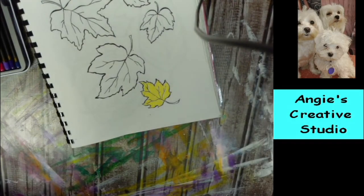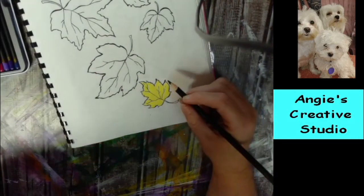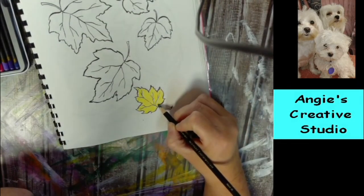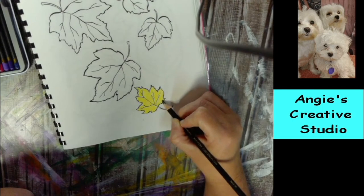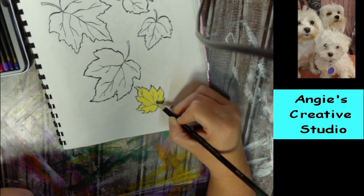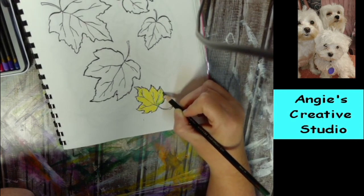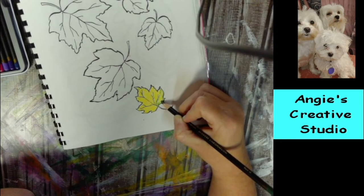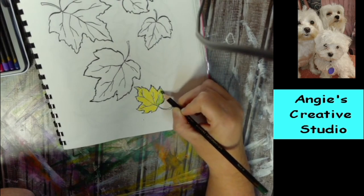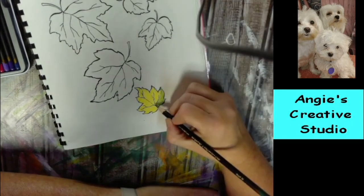Now I'm going in with the grass green. And I'm just layering. We're gonna see how many layers we can add to this. And I'm just making little circle strokes.